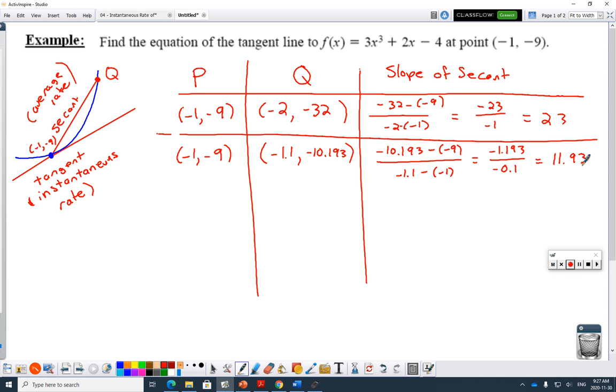Now, how do you feel about the first estimate now? It's awful. Of course it was awful. You can see by my picture, if you get very far away with that Q, it's not going to be a very good estimate. But now that I've moved the point closer, here's the most important part of the idea: do you see how that next secant slope is going to be closer to the tangent slope? And as long as I just keep getting close enough, and you're like, how will I know? You'll know. If you just keep going, you'll know when you've got it, all right?